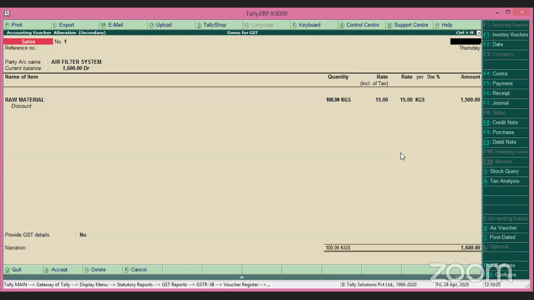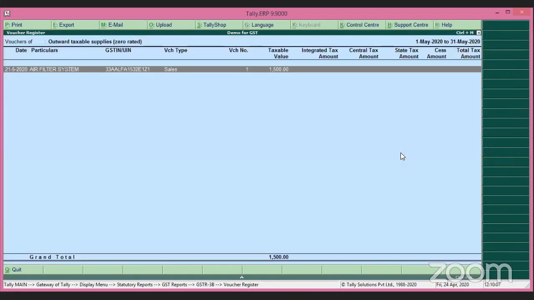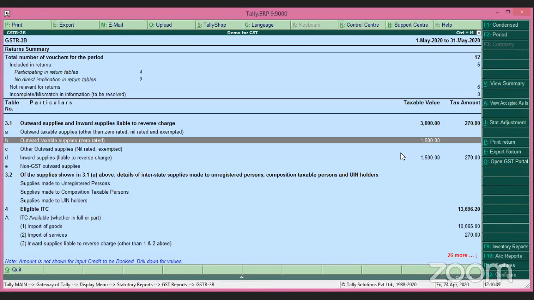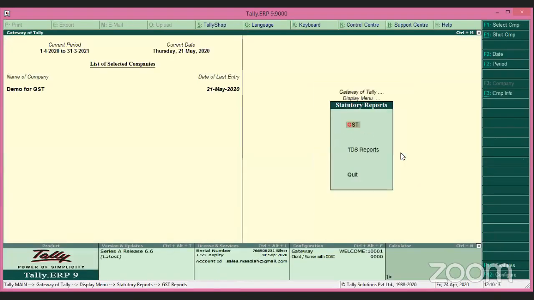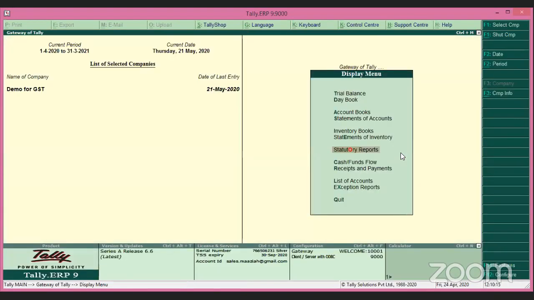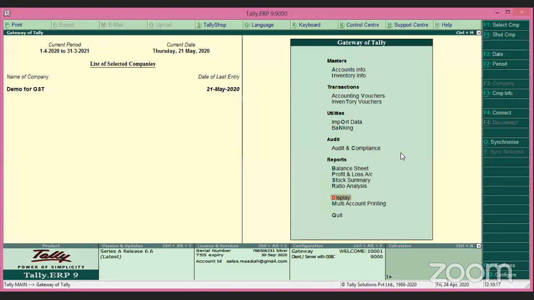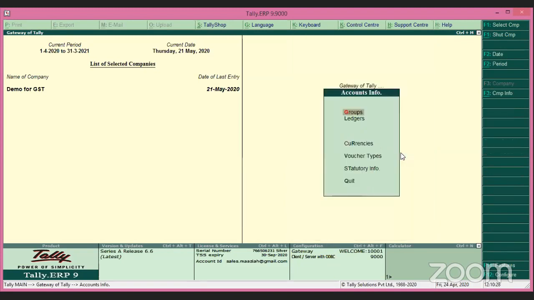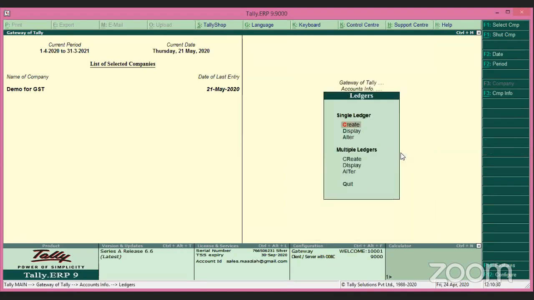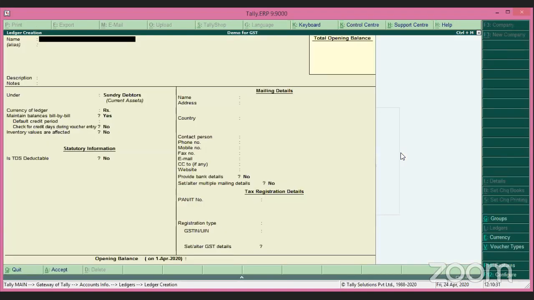Now I'll just come out from here. This is your triangular report, how it shows. Now, with the help of the same LUT, we are going to make an export invoice. What needs to be done is, from the Gateway of Tally, go to Accounts Info, Ledger and Create.